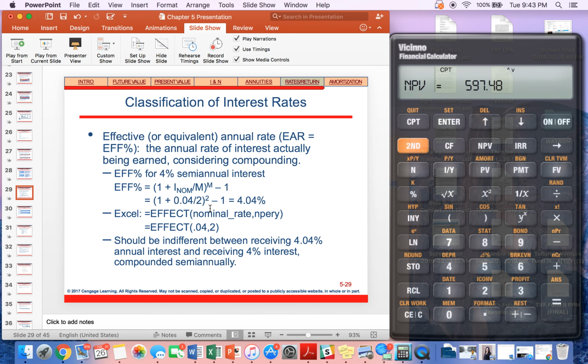So what you notice from this calculation is that my nominal rate, or my annual rate, is 4%, but my semi-annual rate, because I'm compounding twice in the year, is now worth 4.04%, because I'm earning just a little bit more because I'm compounding more often. So it's just as straightforward as that. And down here they have a good bullet. The annual interest rate, I'm receiving 4%, but with the semi-annual compounding, I'm receiving 4.04%. Okay?